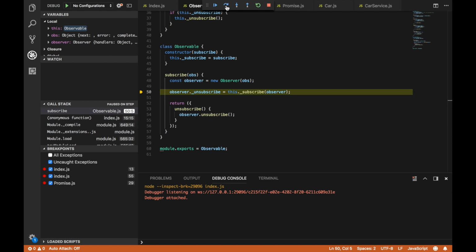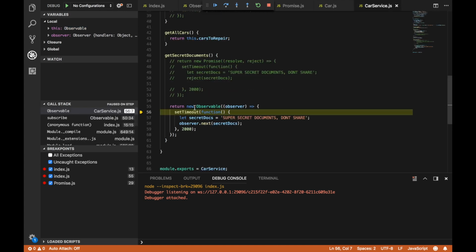Alright, like this, and now we are calling our function here. This is our callback function here, this subscribe with the observer. This part is not important to us, and this return as well. This is the important part here, that we are subscribing to it. And now let's get inside, and this should invoke our setTimeout, you see? Perfect. And let's go next.